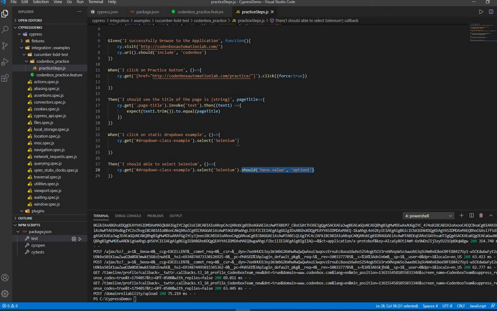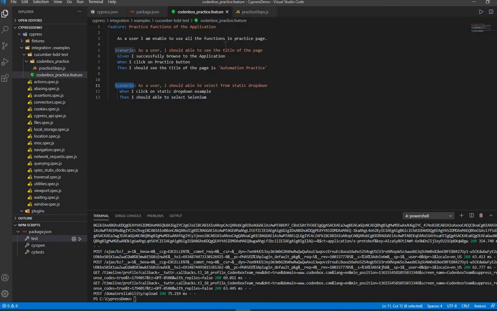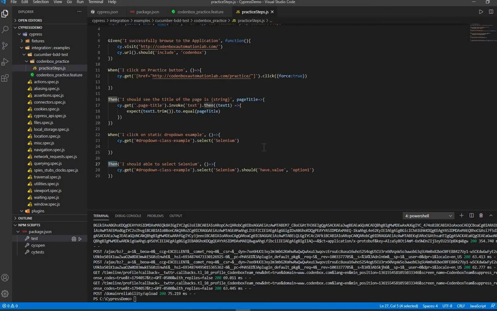This is the assertion. You can do both in one line, but this is just to understand how to use the when block, how to write the then block, and complete one feature, one scenario over here. This is the scenario, so just to make another scenario, I break it down. But probably you don't need to do this, right? So let's save it and then run it again. Let's open this.